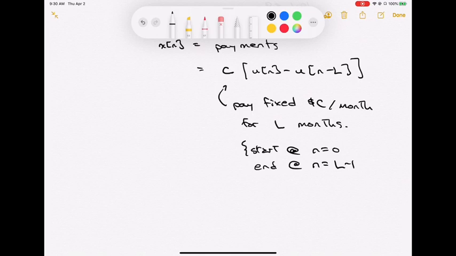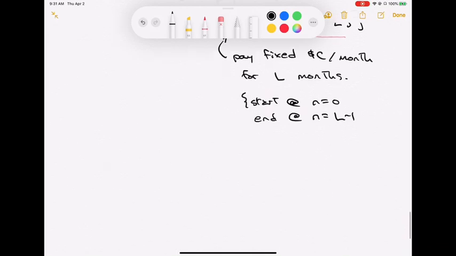The u of n minus u of n minus L returns back to 0 at n equaling cap L, something along those lines. If I was going to sketch that out, I think it would make some sense, so I could throw my sketch in here as well. I'm not going to be paying anything on a loan before I've got it, so no need for that. But starting on that first payment date, that first month, which we called month 0, I'm going to pay C dollars, and I'm going to keep paying C dollars for however many payments that I've got. I'm going to keep doing that out until I hit L minus 1, right? And then I hope that I'm done. I no longer have to pay anything to the bank.